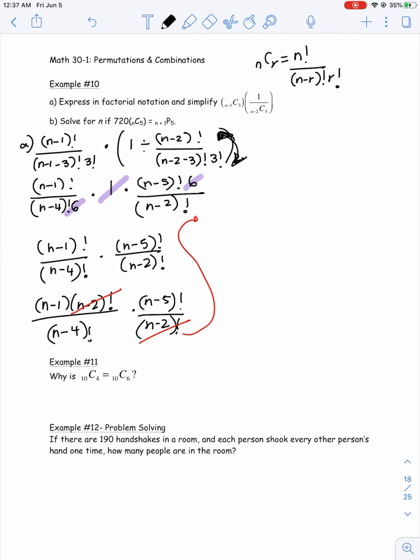So n minus 4, we can rewrite it as the top stays the same, but the bottom I can write it as n minus 4, and what comes after n minus 4 is n minus 5. That can help me cross that top one off. So these guys will cross each other off, leaving us with n minus 1 factorial over, actually the factorials crossed off at the top, so I shouldn't have these factorials here. So all you're left with is then n minus 1 over n minus 4 as your final answer.